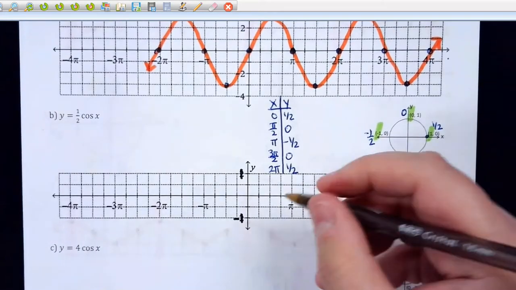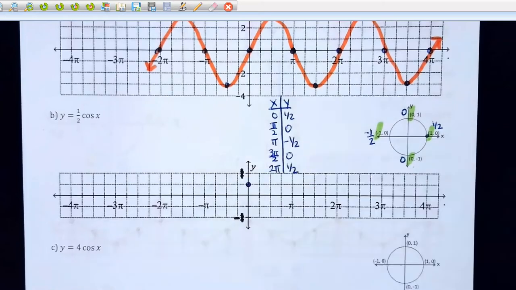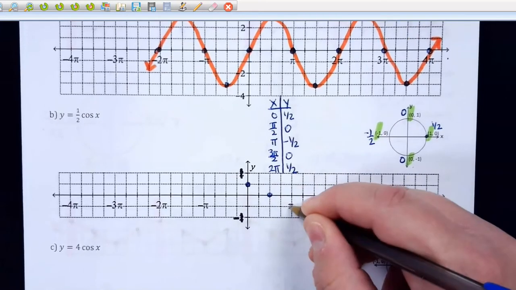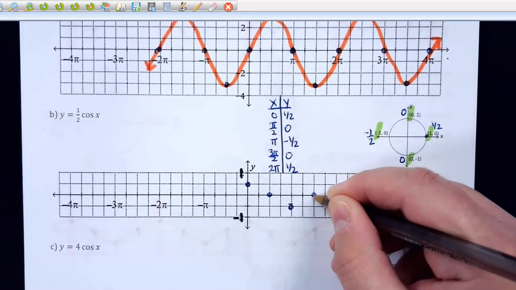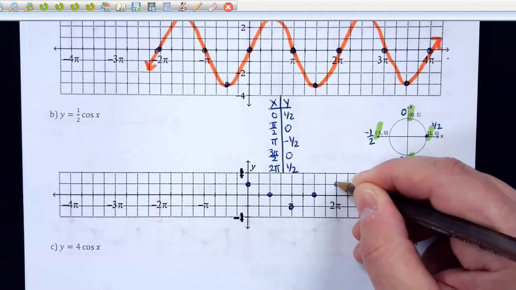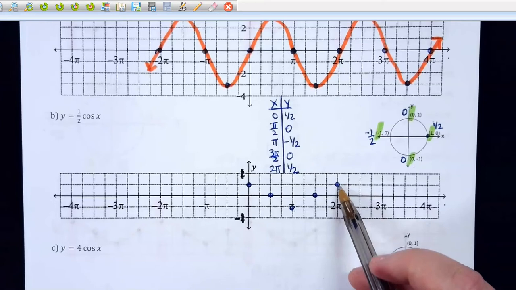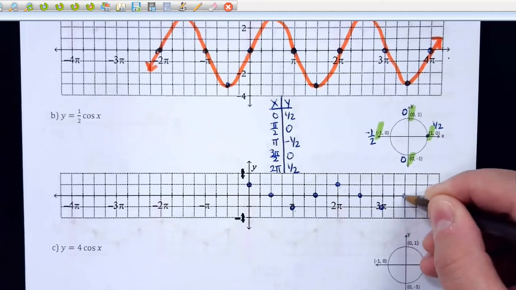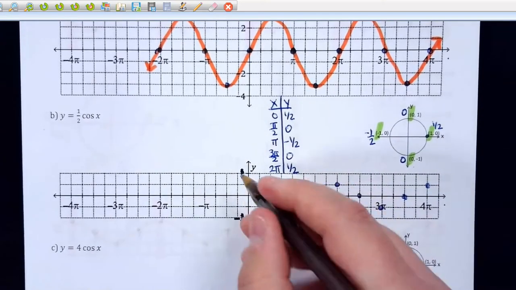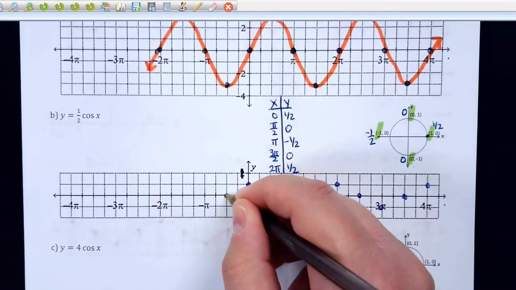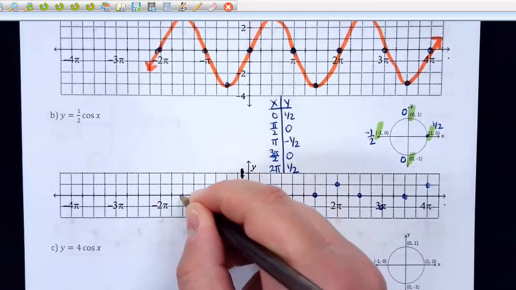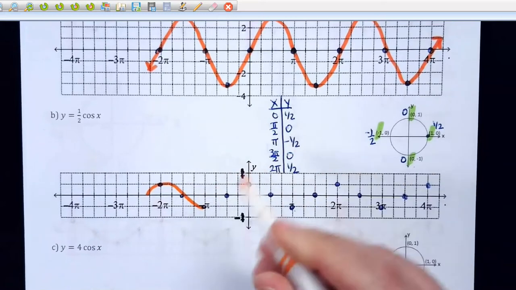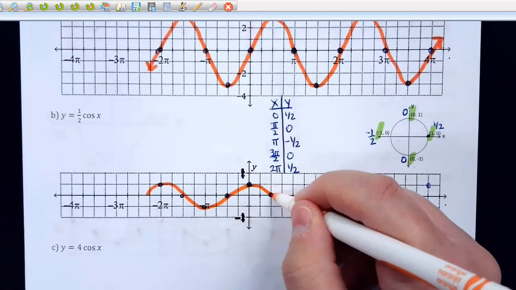So on the graph here, we're going to start up at 1/2. And remember, I altered the y-axis, so this would be 1/2 and this would be 1. At pi over 2, I'm at 0. At pi, I'm at -1/2. At 3 pi over 2, I'm back to 0. And at 2 pi, I am back at +1/2. And then the cycle would repeat. So then back to 0, -1/2, 0, back to 1/2. I can go backwards in the other direction too. So I was at 1/2. Backwards, we're going to go 0, -1/2, 0, 1/2. And I'm going to just wave through there. And then these graphs, these waves, can go on repeating that pattern infinitely.